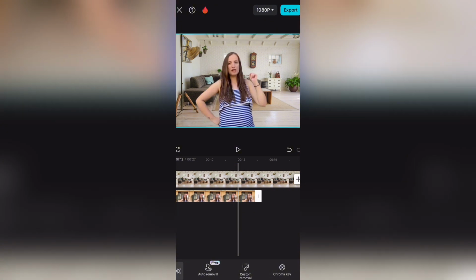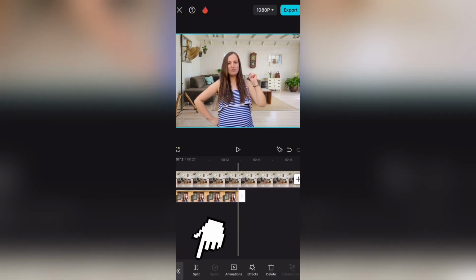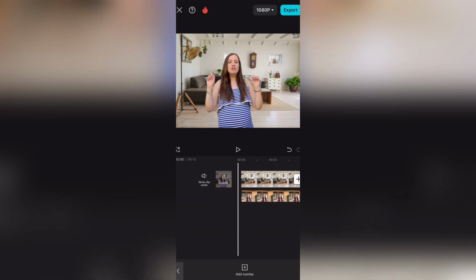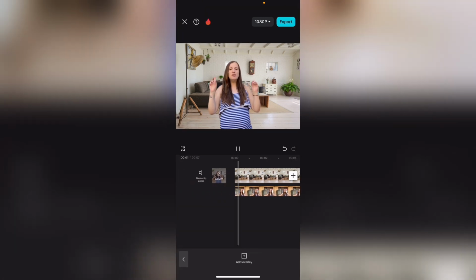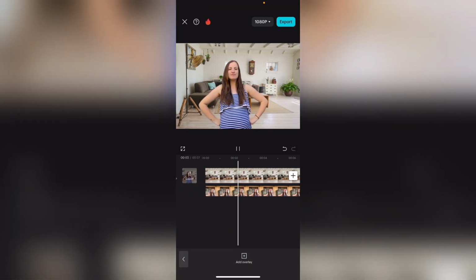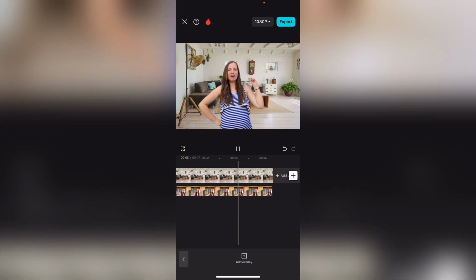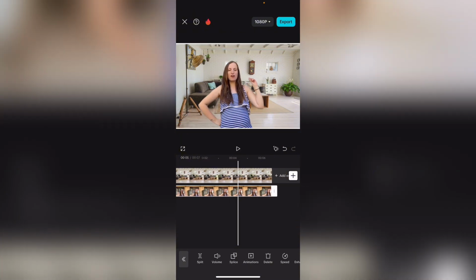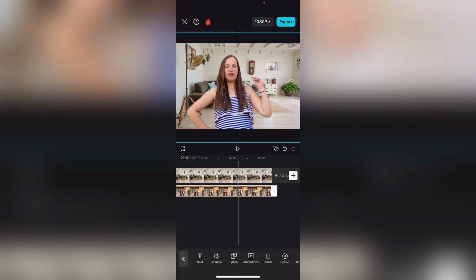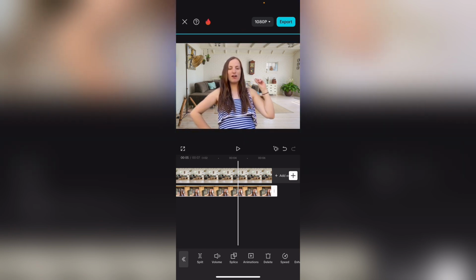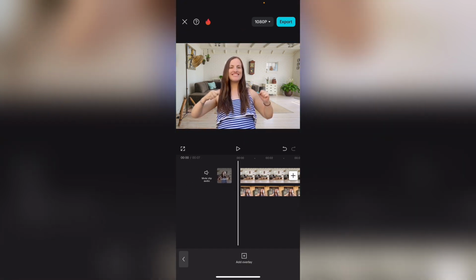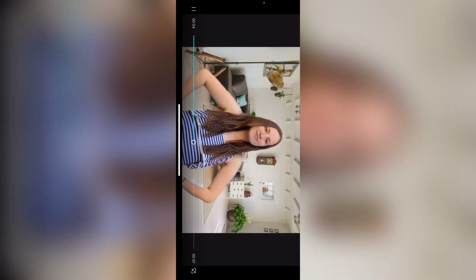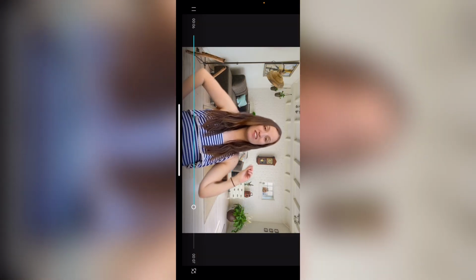Take off. Here, you cut it, you delete it. Now you have a nice background. See, you can expand yourself over here if you want, or make it here. Look how realistic it looks. Let's see. Perfect.